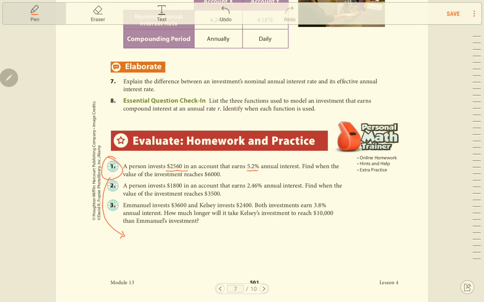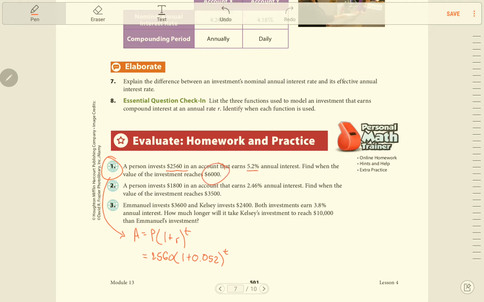Okay, so we can use the simple compound interest formula, or you can use the compounded n times per year formula, and you'll just put 1 in for n. The simple compound interest formula is your final amount is equal to the principal, the initial amount of money, times 1 plus your interest rate as a decimal, to the power of t, time in years. That's what we have here. 2,560 is our principal, our starting amount, so we'll put that in here. r is the interest rate, the 5.2%. As a decimal, though, remember that's 0.052, to the t. And then we have our final amount, too.